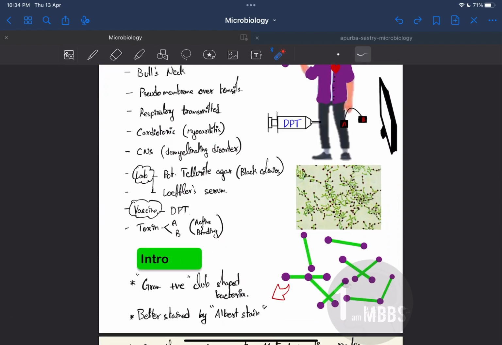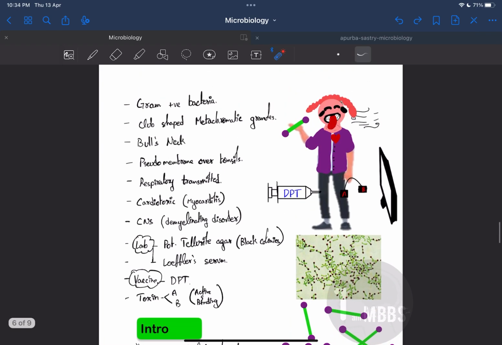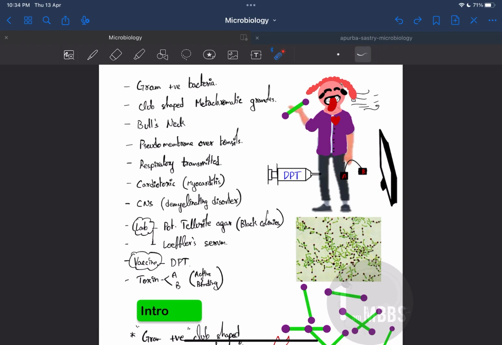And last but not least, the toxins produced by the bacteria, toxin A and toxin B. Diphtheria is toxinemia but not bacteremia. This line represents that the effects of this bacteria are mainly caused due to the toxin but not due to the bacteria itself. The bacteria produces a toxin which consists of an A part and a B part, which are the active and the binding parts, which cause all the symptoms of the disease, except for cutaneous manifestations, which are caused by the cell itself. The rest of the manifestations such as the respiratory, CNS and CVS manifestations are caused because of the toxin. So the toxin part of the bacteria is very important.